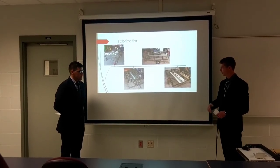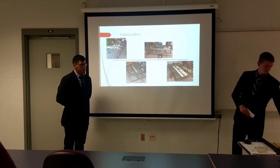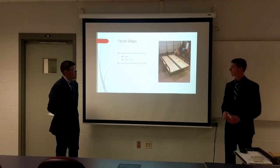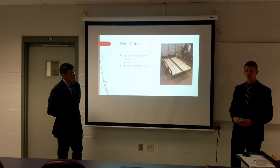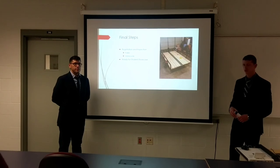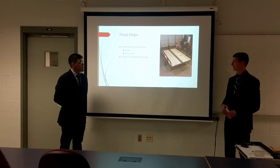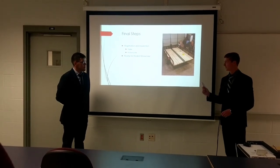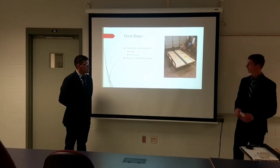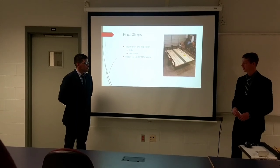After the suspension was added, we were able to add the wooden runners and lights, and the trailer really started coming along. The final steps were completing the wooden runners and taking the trailer in for registration and inspection, which included weighing the trailer at 660 pounds — somewhat heavy, but a very robust design. We used thicker material, but the trailer will never break. Registration and inspection are now complete, as of very recently, and the motorcycle as well. So this week for the Student Showcase, we'll bring up the trailer, put the bike mounted to it, and show you what we made. Thank you.